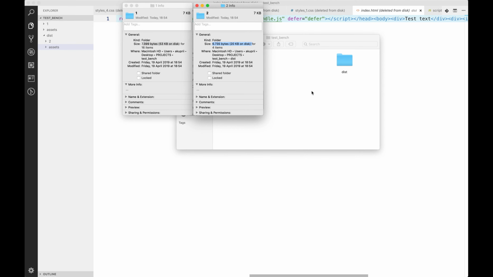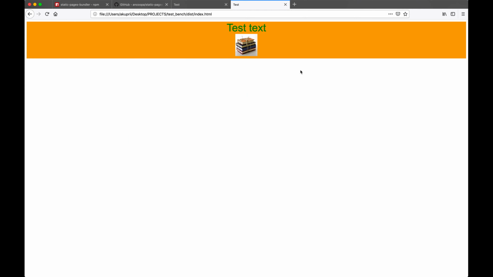The difference is not huge because it's not much code, but usually I get twice smaller code weight. Also, the important thing here is that we have 4 files instead of 16. It also makes sense performance-wise, because uploading 16 files takes much more time than uploading 4 files. So this is basically what I wanted to share today.